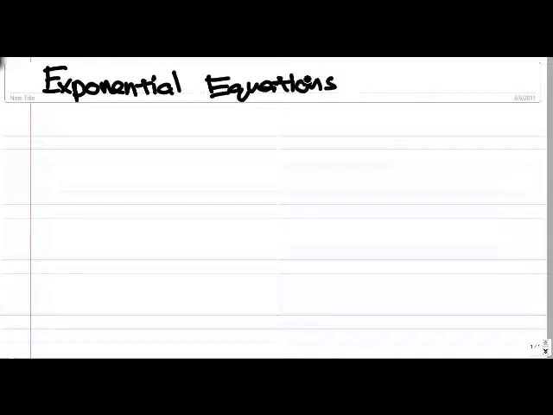Okay, exponential equations is actually a topic that's linked to the topic of indices, the topic of surds, and even logarithms. So you have to be well versed in exponential equations even before moving on to logarithms. So what's an exponential equation? An equation that contains a variable and an index is called an indicial or exponential equation.